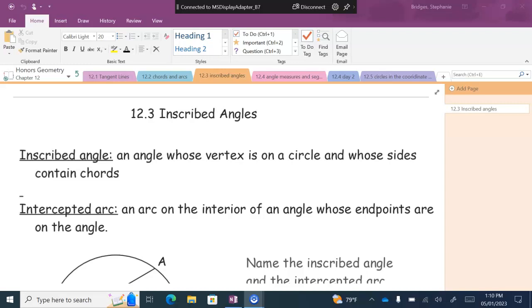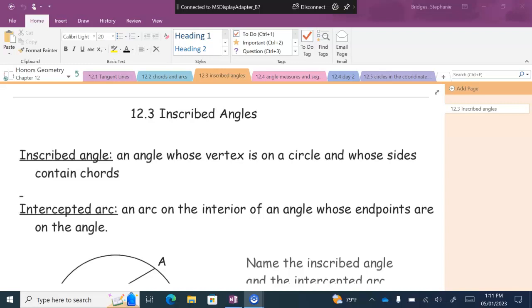So, like, this is A, this is B, this is C. This angle here is what we call an inscribed angle. The vertex of the angle is actually on the circle. What is this kind of angle called? Well, it is acute, yes, but no. Where is its vertex? At the center. So therefore, it's called a central angle. Yes. So there's the difference between the two.